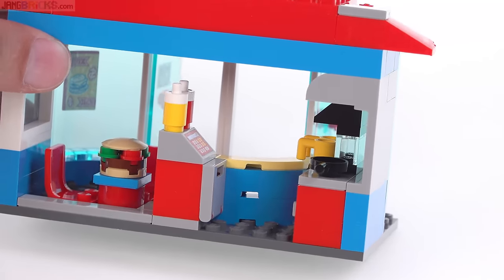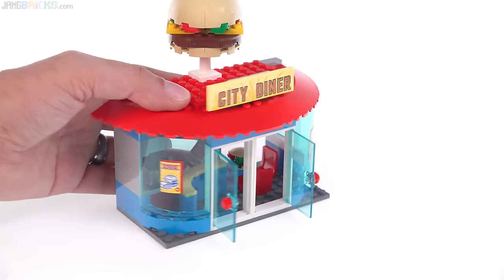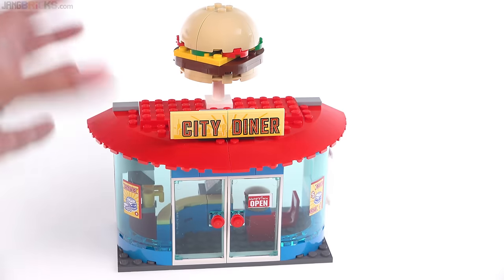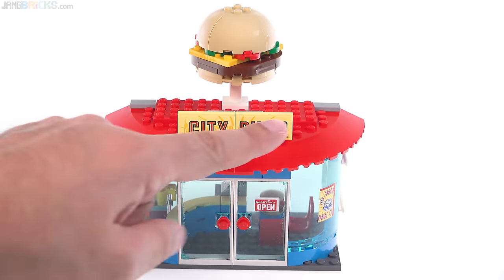I really wish it had more access, but I do like the look of the thing from pretty much every angle. We often get buildings that are open around the back, but I feel like this can be finished off completely. If you want to elevate it, finish it off by just putting a flat back on it. I think it looks pretty nice. I also like the sign too.